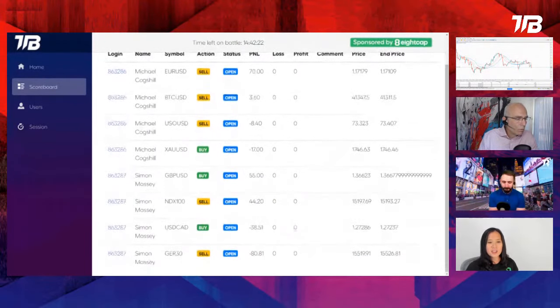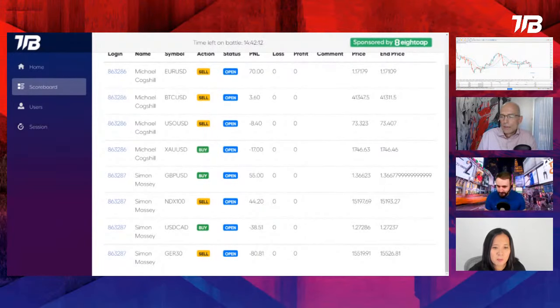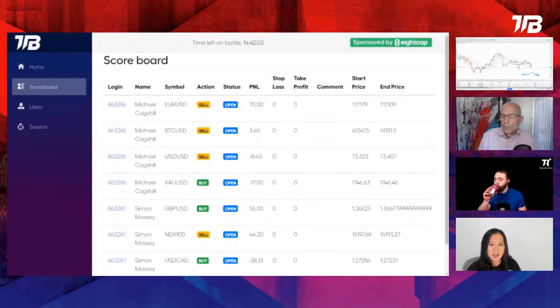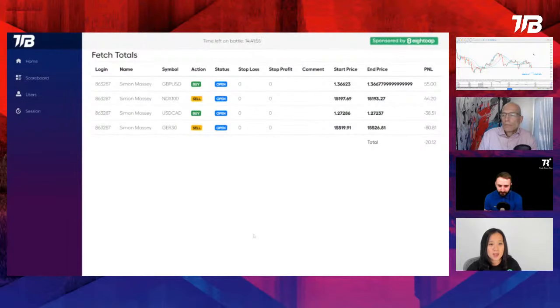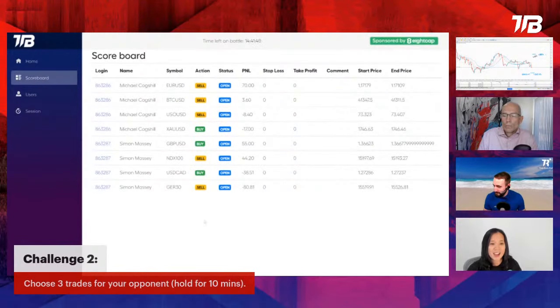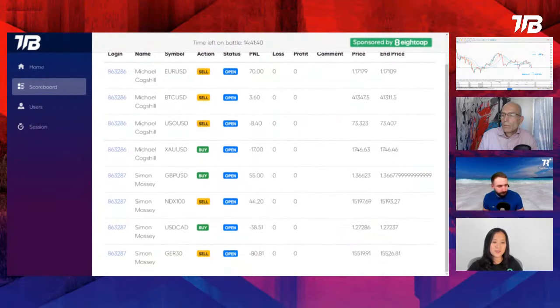While Michael is looking at his charts, we are looking at the scoreboard. And from the scoreboard, it looks like they're about even, because Simon's pound dollar and NASDAQ profits are offset. Michael is up 48, and Simon is down. So it seems like Michael is in the lead for now, but he has a lot fewer trades than Simon because we haven't fully put on all our stops and limits. And as we all know, at the trading battle, the tides can turn all the time when we get our trades settled a week ahead. But that's where we're at this moment.